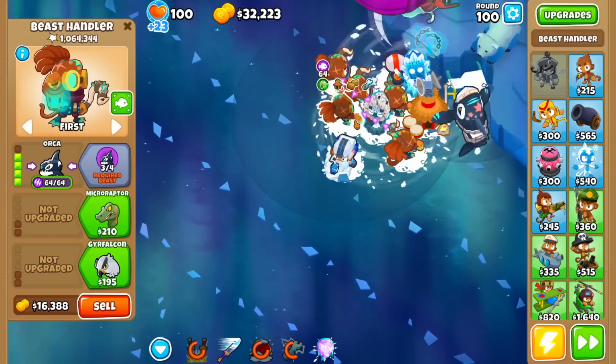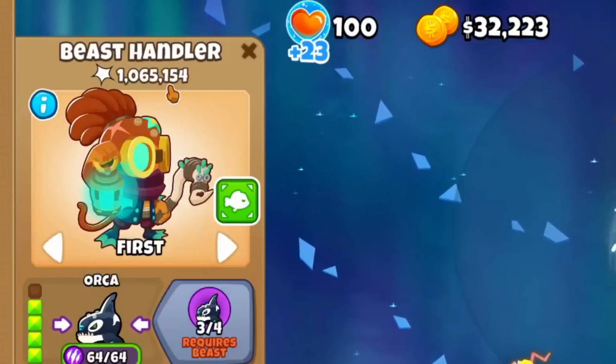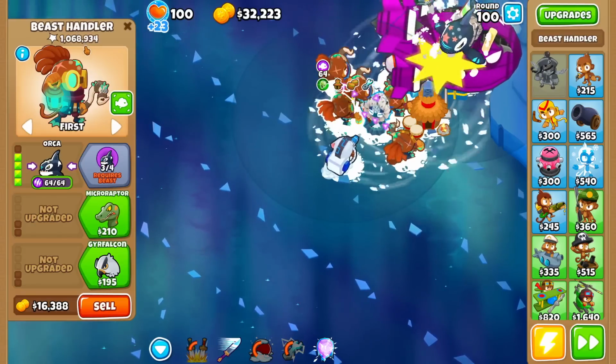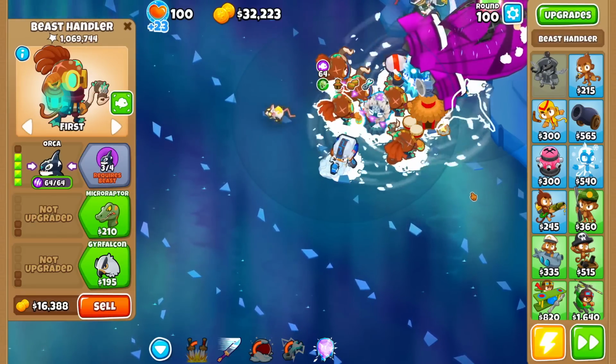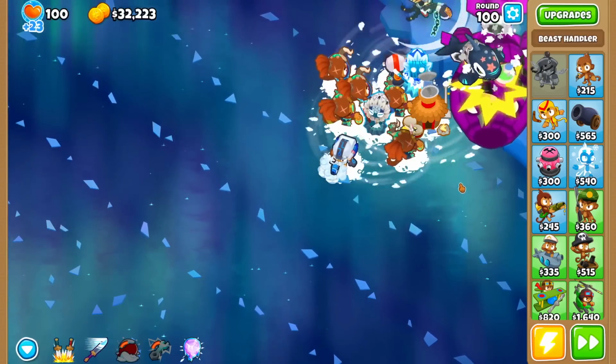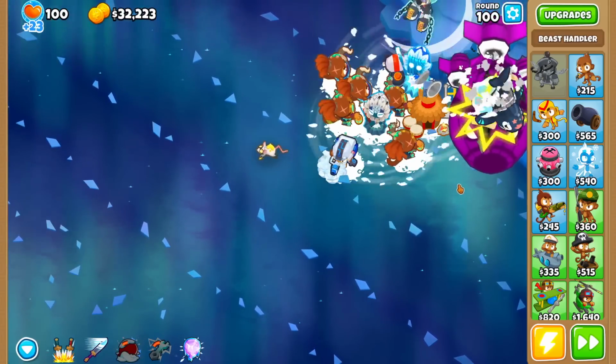Now I want to see a single target DPS of Orca against a bad. Okay, it's not quite 1000 DPS. Honestly, kind of underwhelming if you compare it to the Great White. Considering this thing costs like 4 times more, you're better off going for a bunch of max merge Great Whites, from what I see here.